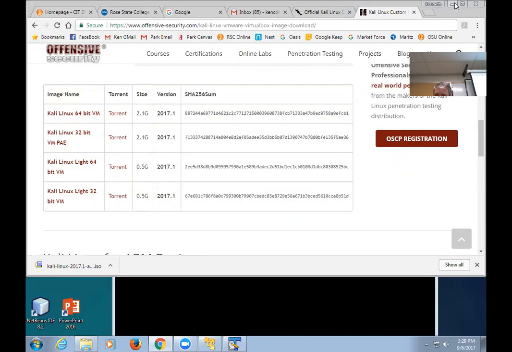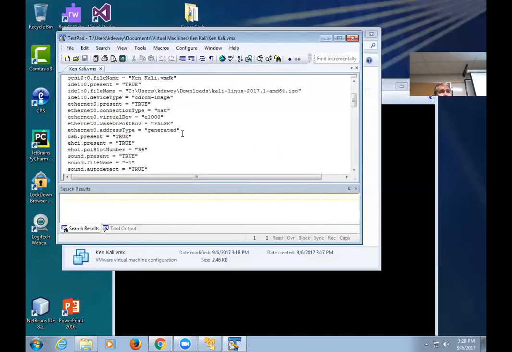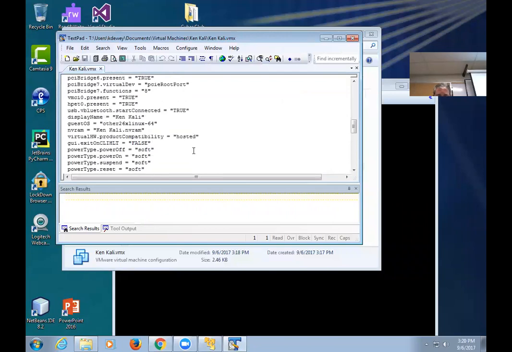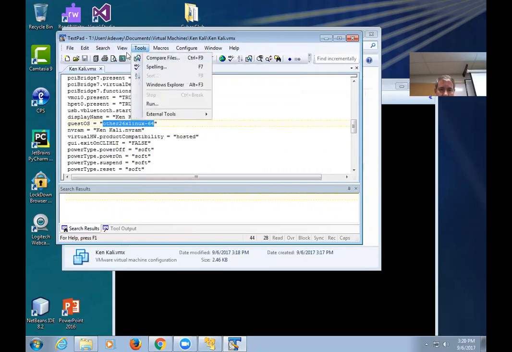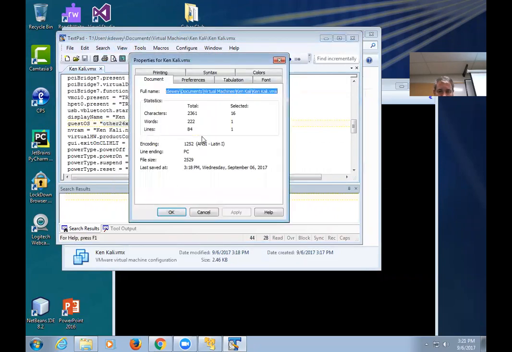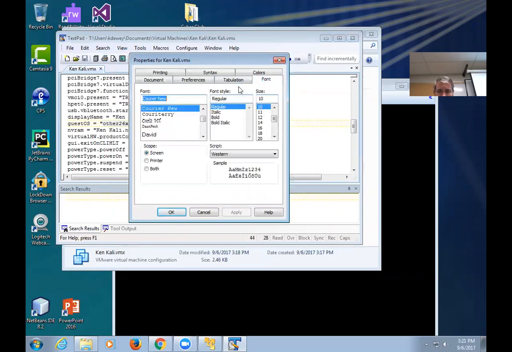But there's a problem. When you go to run it in VMware Player, it won't run. It can't run. The fix for that is, let me find it. Okay, right here. This other 26X Linux 64-bit, you see that? Let me make this a little bigger. Well, it's not easy to do. Let's make it 20.